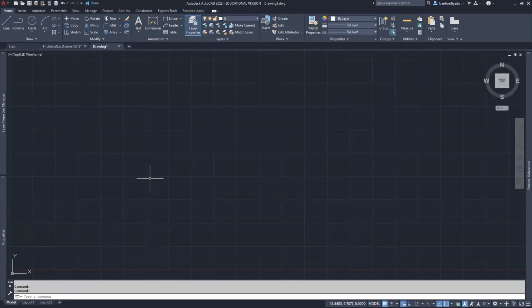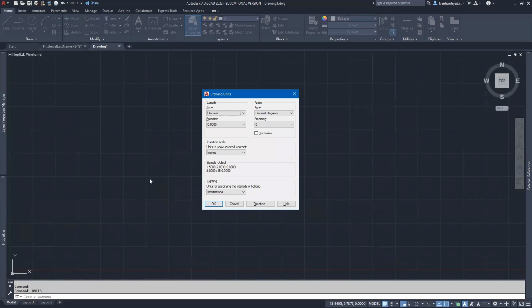What I'm going to do now is format my units. This is something that we've been doing with every single AutoCAD drawing, and it's a good habit to learn. Just know that you're not always going to start new drawing files. I just want to make sure that you understand why we're formatting the units. In the future, when you do start a brand new drawing file, you go ahead and set them up right.